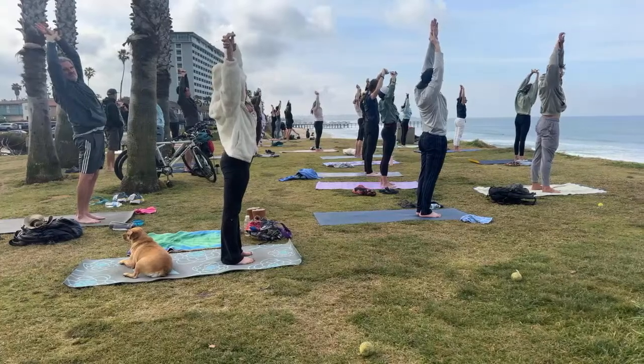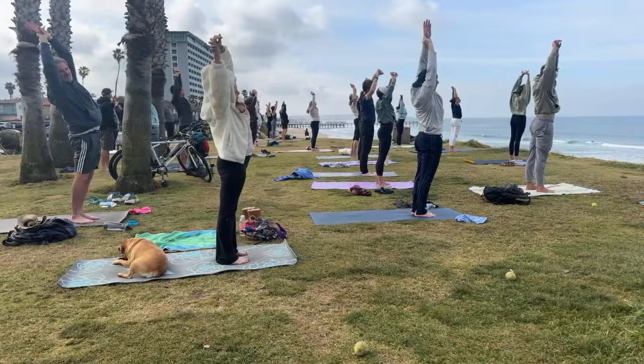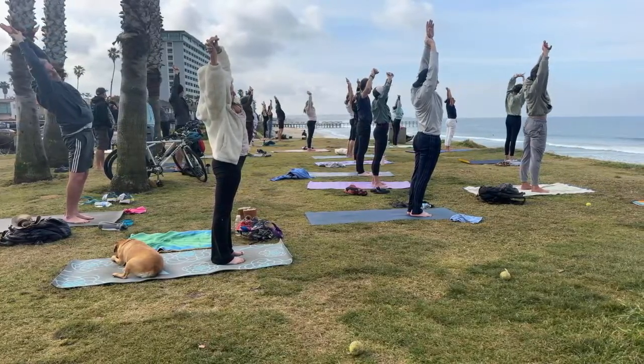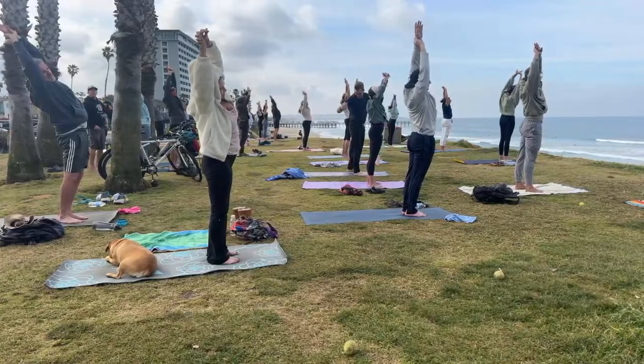We're going to the same side. We're reaching towards La Jolla. Head back a little bit. Throat open. Now take your biceps back with your ears and now straighten your arms. Straighten your arms. There we go. We want length from your ankle to your wrist. Let's inhale, come back through center.